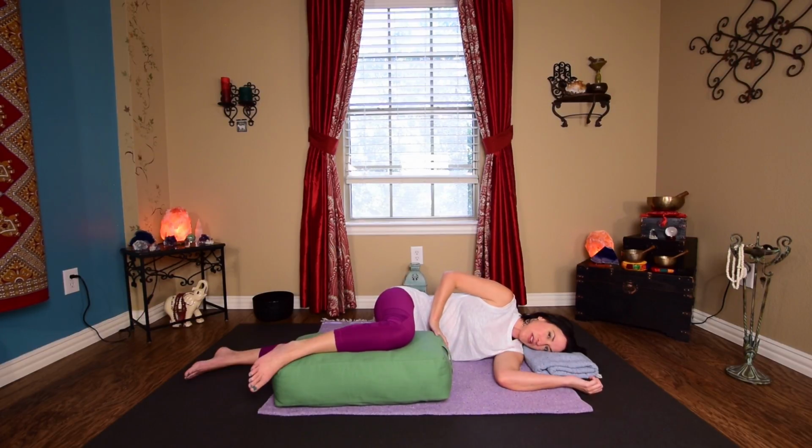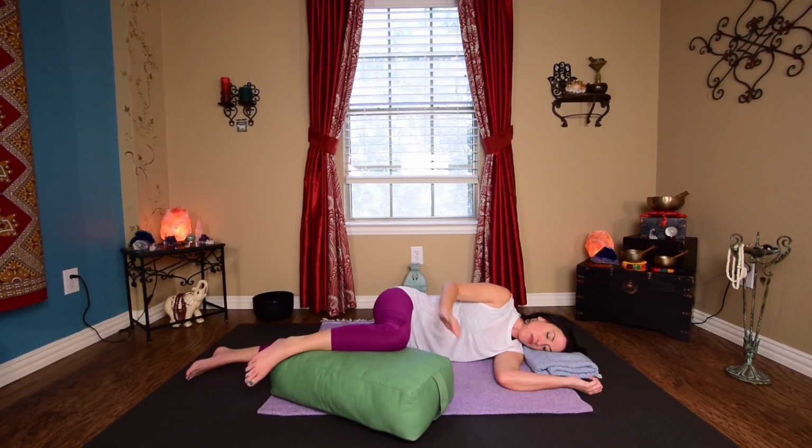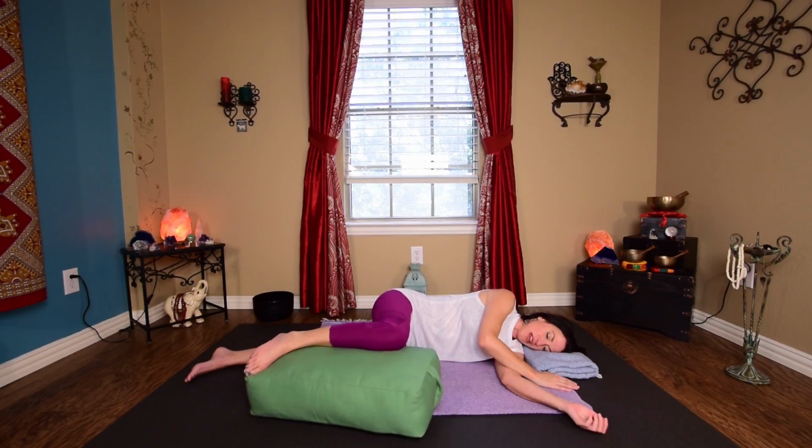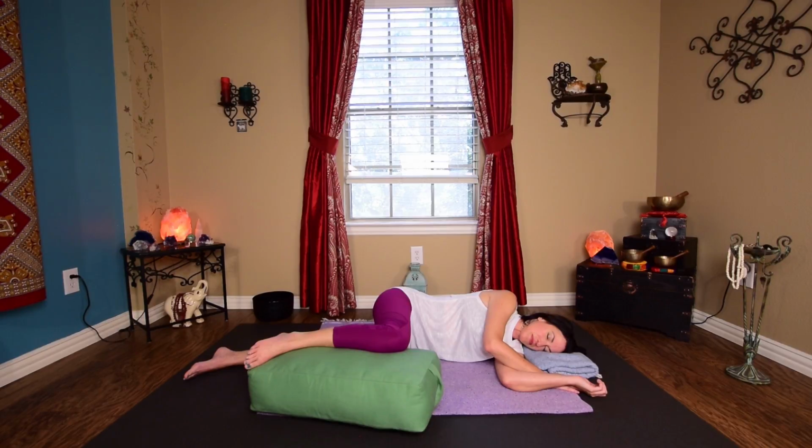Now, if you have a little bit bigger belly as you progress in your pregnancy, you can take that bolster out a little bit further, give you more space here. It'll still give you the support that you need for your knee. A little bit of room for baby. Notice your body and your breath changes during the practice for you and your baby.